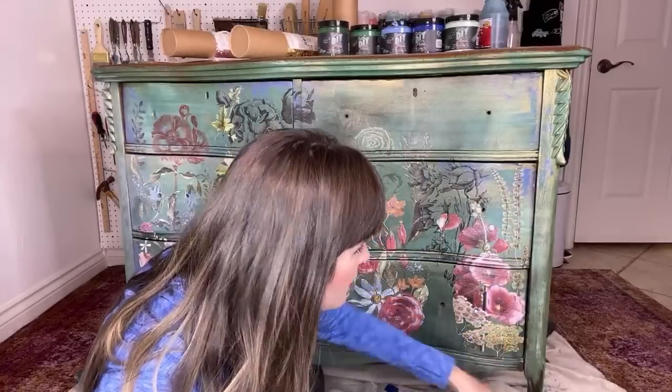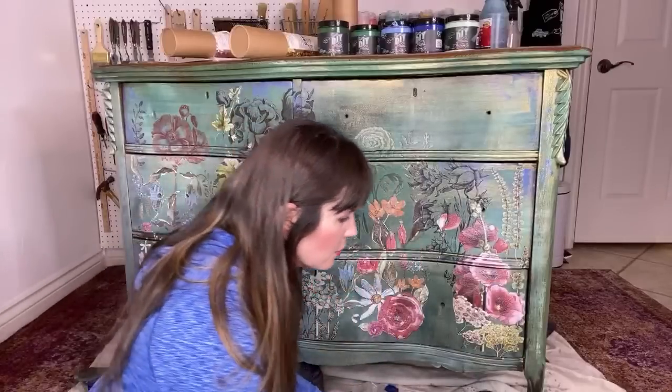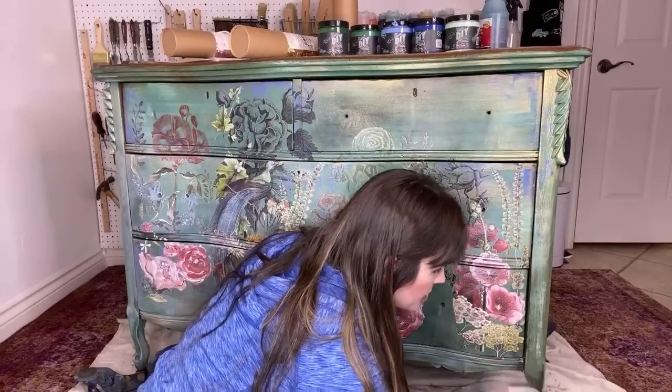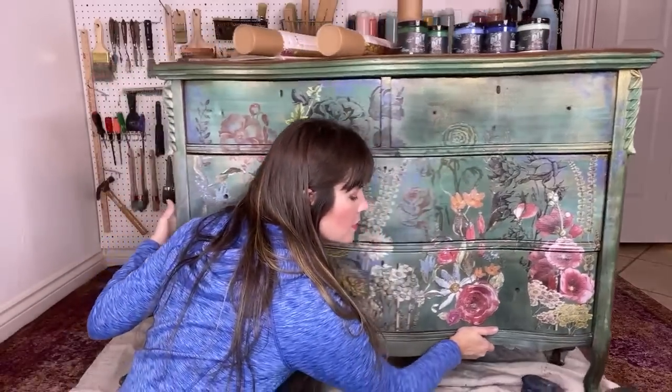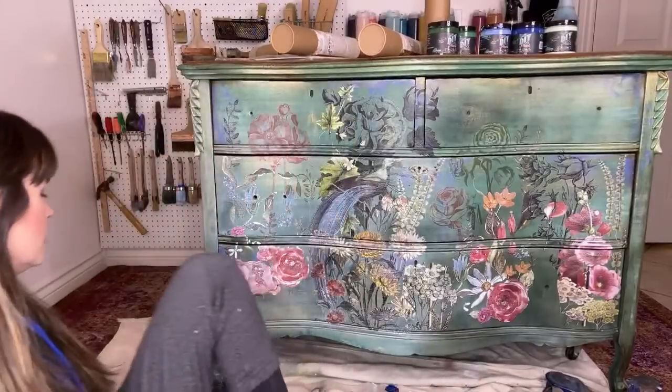Oh my gosh, I love this black with the green. This looks so good. You guys, I promise I'll take pictures. This looks really good. Okay. I promise I'll be quick. So. Shelly. Hi, Shelly.